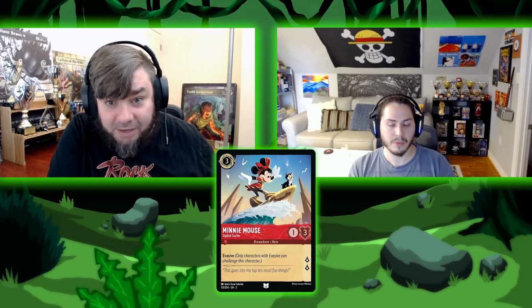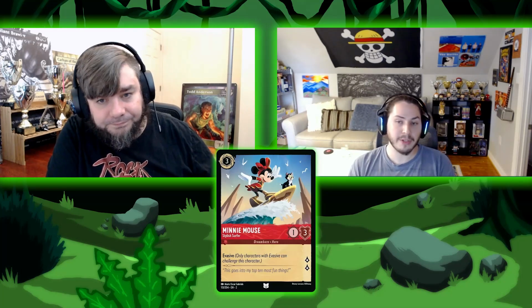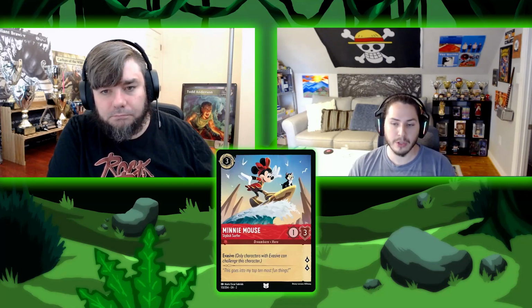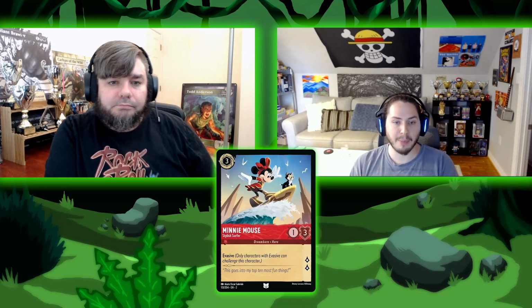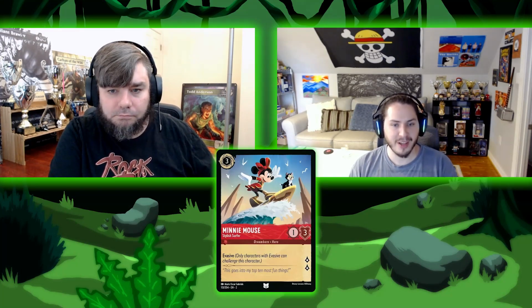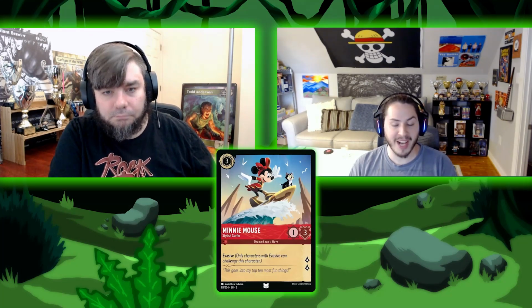Outside of a 5-cost Dragonfire. Yeah, this card has huge curve considerations being a 3-slot. So you can just imagine the game where I play a Magic Mirror on turn 2, and then I play my Minnie on turn 3, and I'm already off to the races. I have a threat in play. You have to answer me. Mm-hmm. And now on turn 4, instead of me playing a Pongo, I can just draw a card with the mirror.